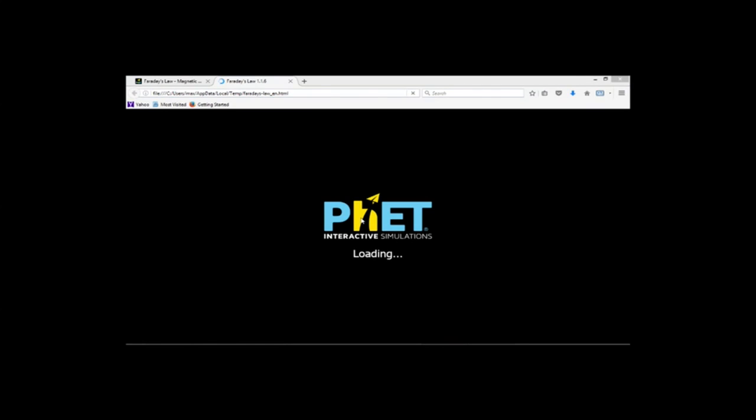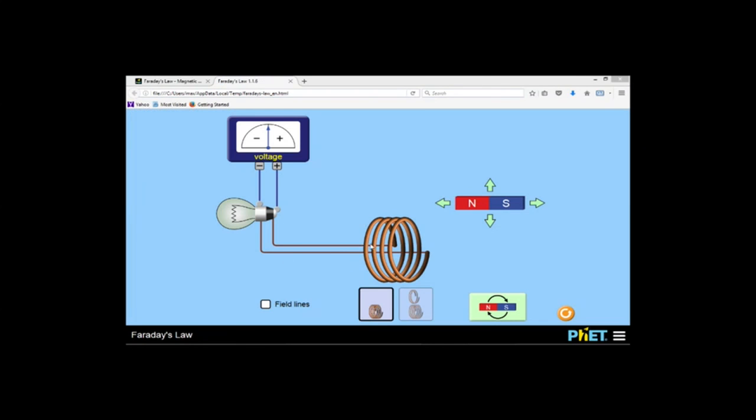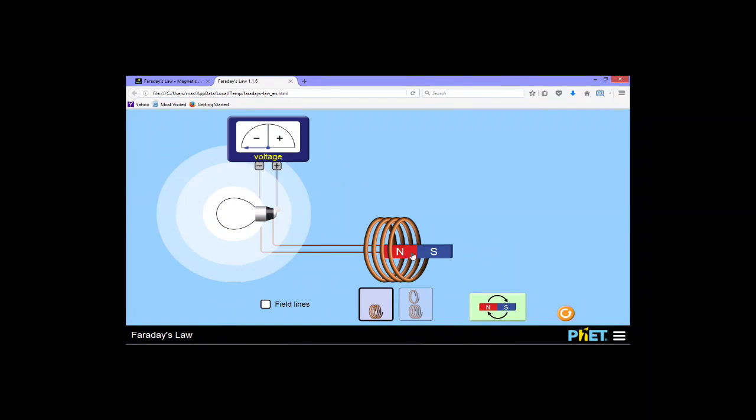Okay, right. So what we're doing now is we're looking at Faraday's law, and we needed to talk about this. What we showed you so far, and I'm not going to worry about the field lines at the moment, watch what happens to the voltage in the light bulb. If I take this magnet and I move it in, do you see that as I move it in, the light bulb goes?